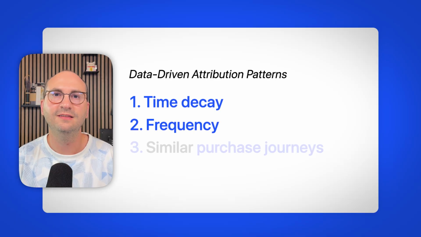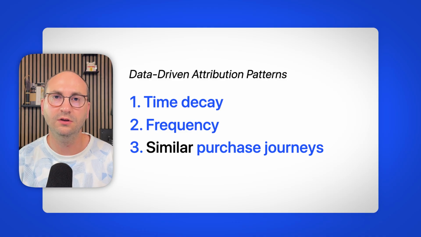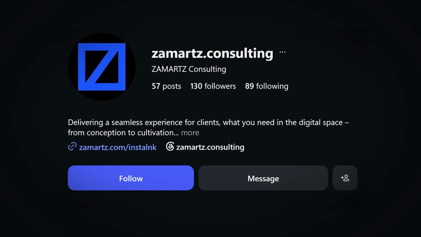And when you're looking at that, it's taking more into consideration than just who was last to the party and can get all the credit. It's looking at time decay, frequency, and similar purchase journeys across multiple users. If someone came from an email and then from social media and then came back direct to your site and then came back through an email again, it's deciding across all those points in that path to purchase how partial credit or higher percentages of credit should be contributed to each of those touch points. Then it's rolling it into your channel attribution, so it's a more fair and level approach, and it helps you understand how your marketing dollars and marketing channels are actually contributing to your revenue.